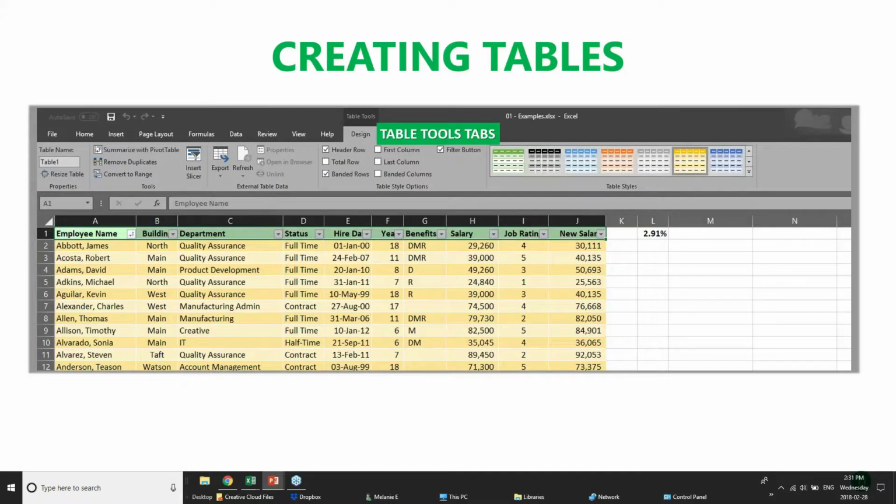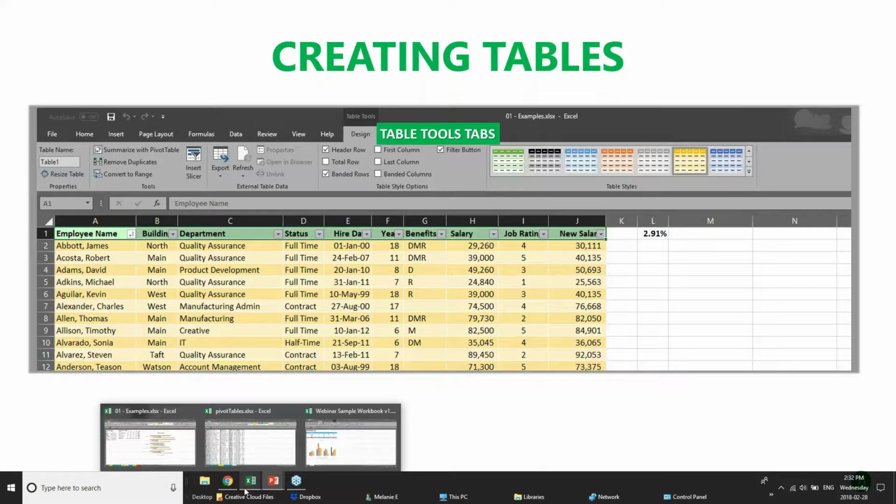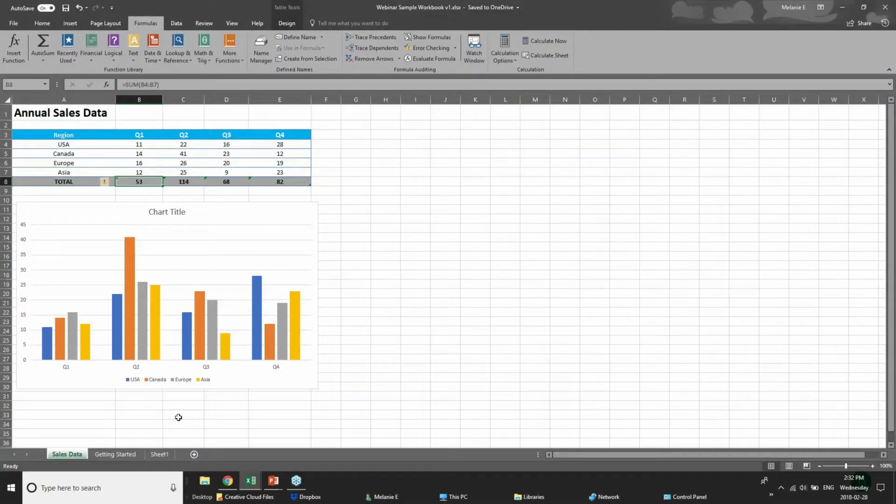tables. This is an aspect of Excel that I think a lot of people don't really recognize, because they're used to doing tables in PowerPoint and Word, and sometimes people perceive their worksheet as a table, but it's actually not. Until you click on the button saying, make this a table, Excel does not know, funny enough, even though it looks like a table, that it should be functioning as a table. And because it doesn't know, it doesn't offer up all the tools and functionalities that it has to help you format your tables.